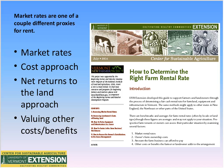So we go through how to research market rates and what goes into market rates and other approaches for determining the right rental rate, such as using the cost approach. That's a very common approach. For example, using the landowner's ownership costs of owning the property. Oftentimes, landowners want to pass those costs on to a tenant. For example, they know their property taxes. Property taxes are pretty easy costs to assess, and oftentimes landowners want to pass some, if not all, of property tax cost onto the tenant in the form of a lease rate.